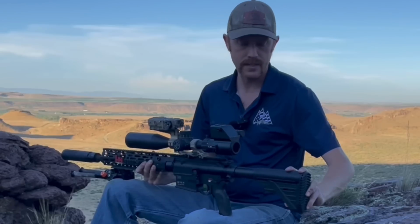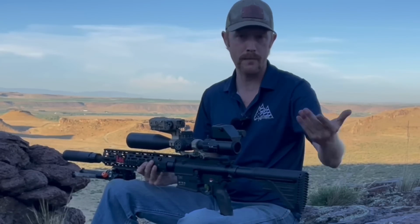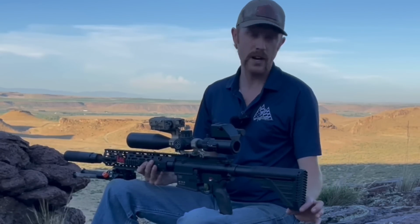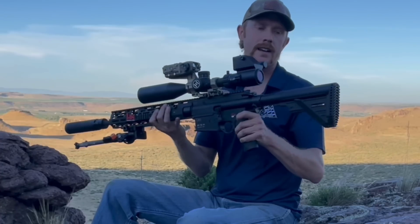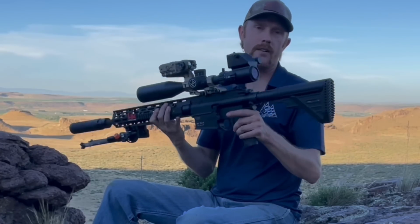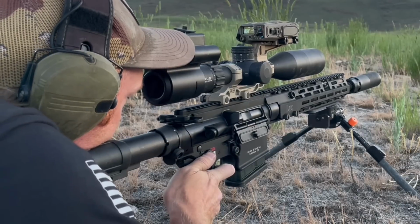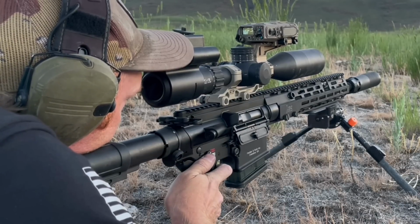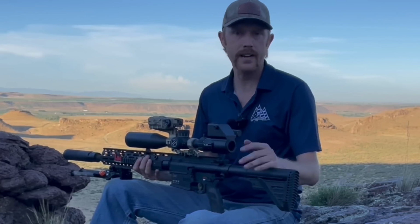There's not a good way to mount a bag rider on this stock. So I like a bag rider on my B5s. There's not a way to do that. You don't have a ton of footprint right here on your bag. And with that, as this thing slides back on your bag, it also dips down. So under recoil, you get a lot of this motion versus just a flat slide. I'm not aware of an aftermarket solution given how large this buffer tube is. So stock would be kind of a negative for me.